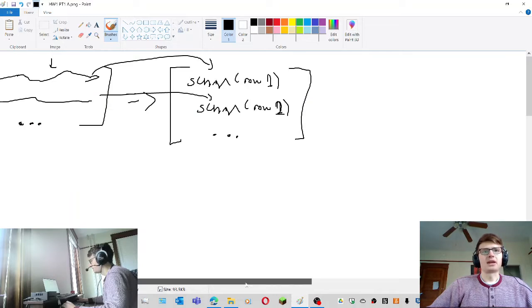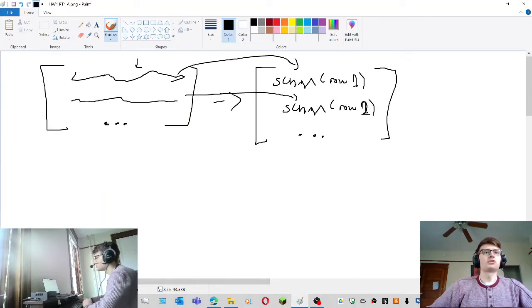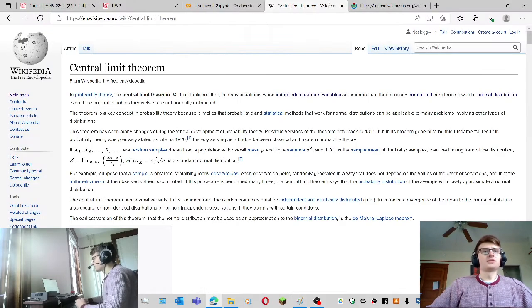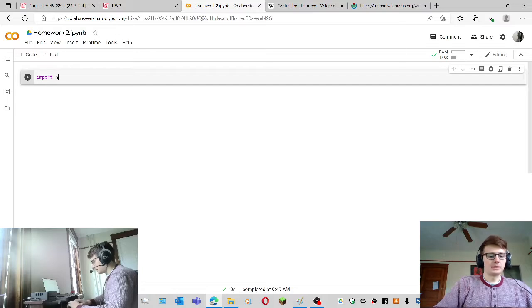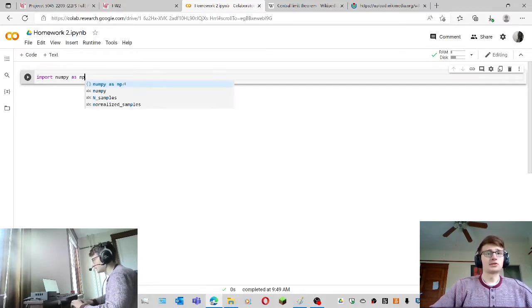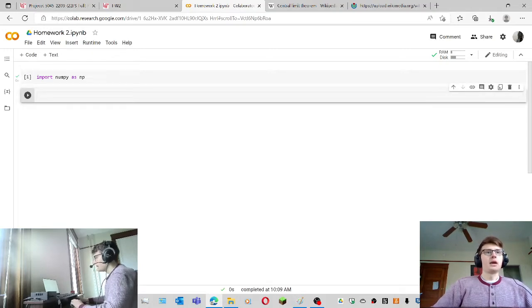that I talked about earlier in Paint. I need to get an array that looks like this, a bunch of randomly generated values going all the way down. So let's first off start talking about the dimensions of this array. Well, actually, let me go ahead and import numpy, numerical Python, just because it has so many great functions in it. Let's go ahead and talk about these variables real quick.